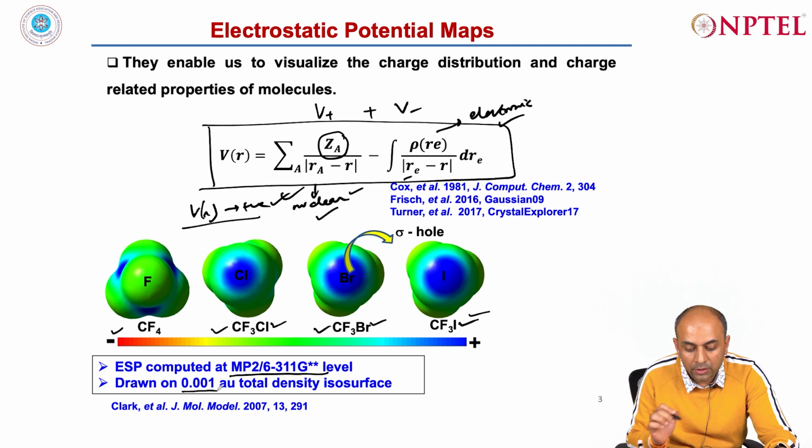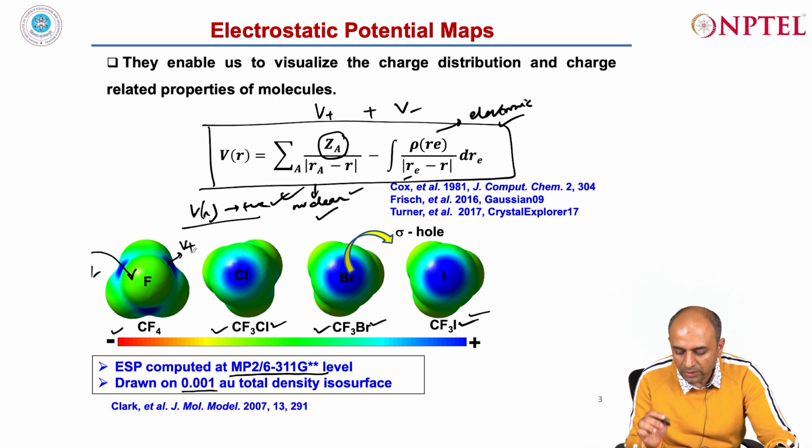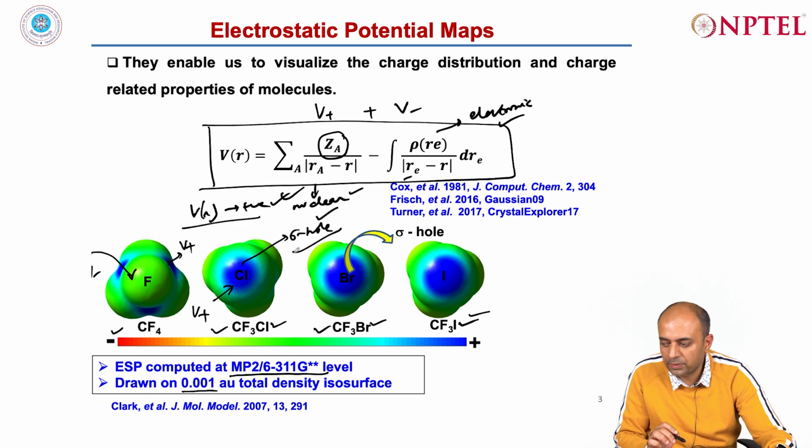So when you plot the MESP value on this isosurface, you will see that the green region represents the electrostatically negative regions, that is the V minus, and the blue regions are actually the electrostatically positive regions. Now the moment you add chlorine, you can see when you look along the C-Cl bond axis, that means you look at the face of the C-Cl bond, you can see now that there is a positive electrostatic potential, and this is the representation of the sigma hole.